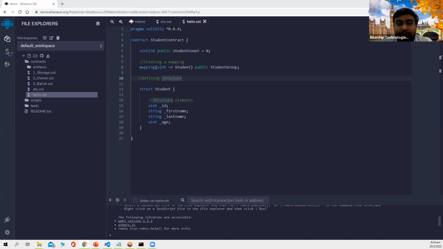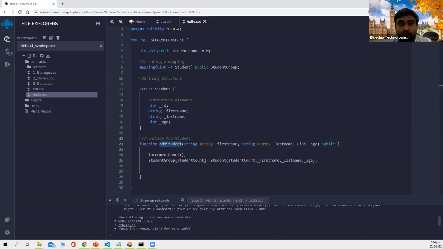Here you can see we are using the student ID, first name, last name, and age. Then we can define the student function like this.